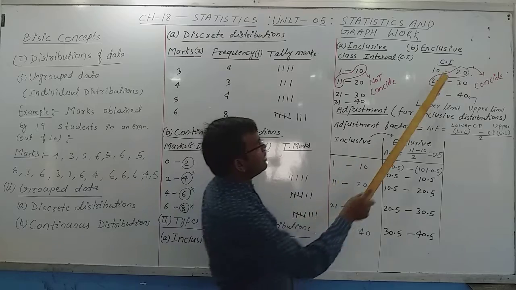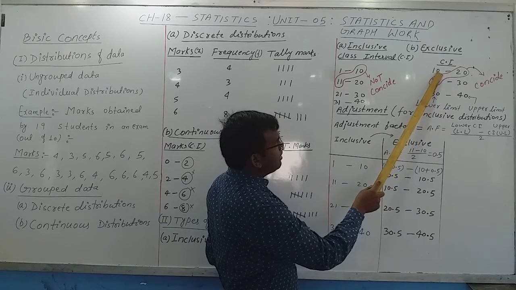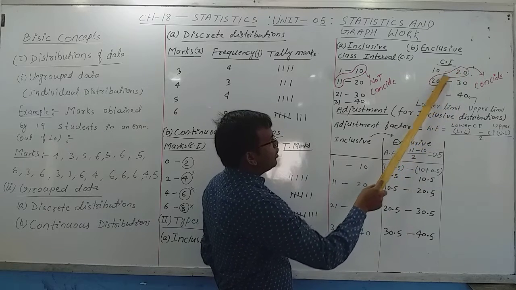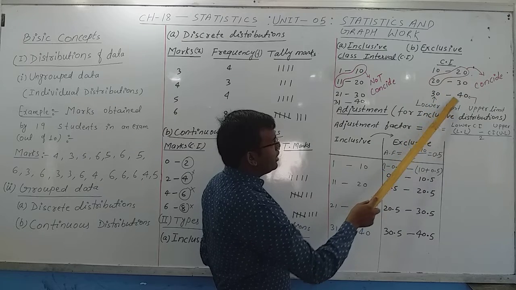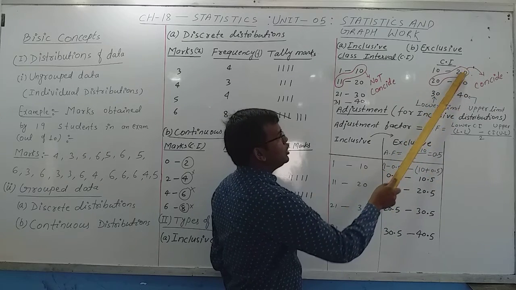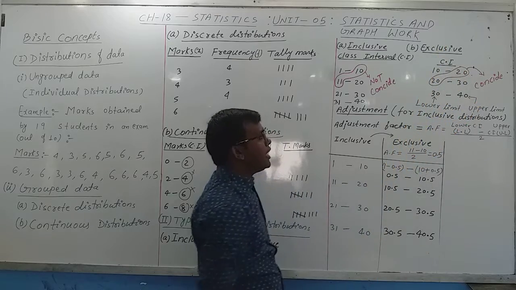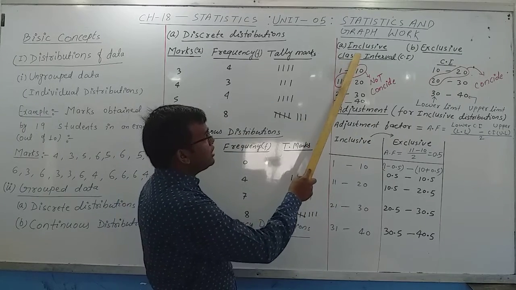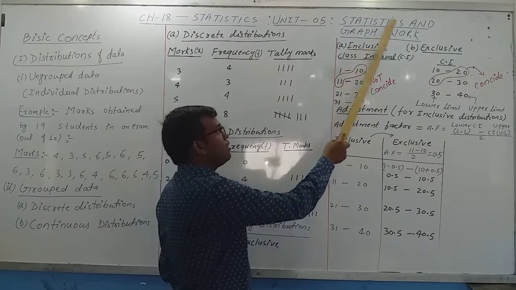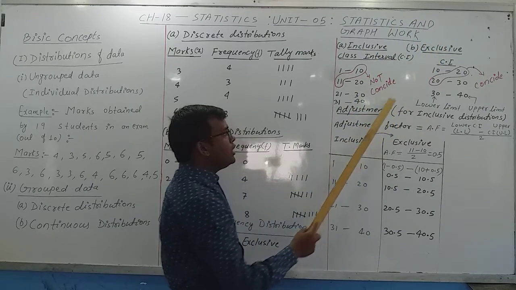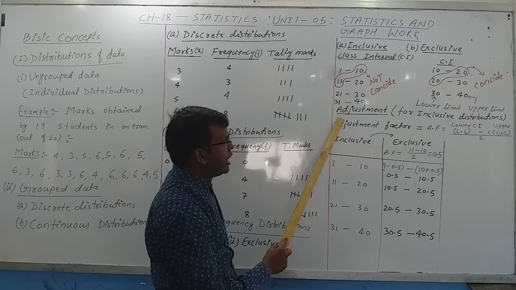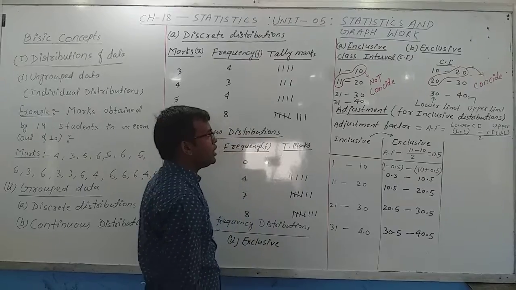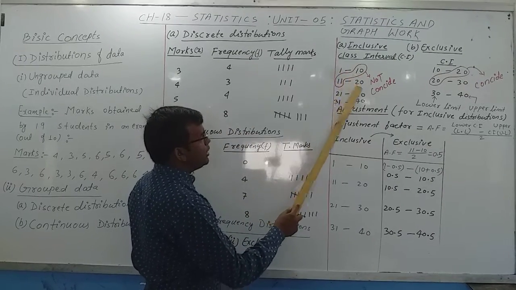And see here, it is the exclusive example. See the class intervals 10 to 20, 20 to 30, 30 to 40. That means these two data, 20, 20, 30, 30, and definitely here will be the 40 up to 50. Then these two data will coincide. So this is called the exclusive data. Now, if the distribution is in the form of inclusive, we need to convert it in the form of exclusive. Therefore, we need to find the adjustment. And we know that this part is called the lower limit and this part is called the upper limit. Okay. Here it is the lower limit, upper limit, lower limit, upper limit.